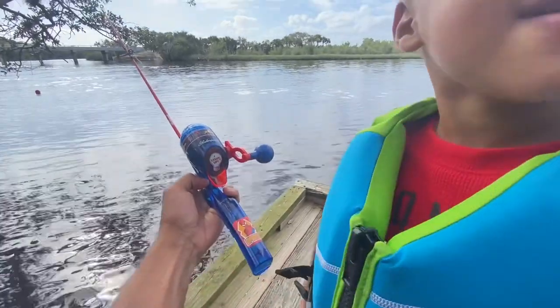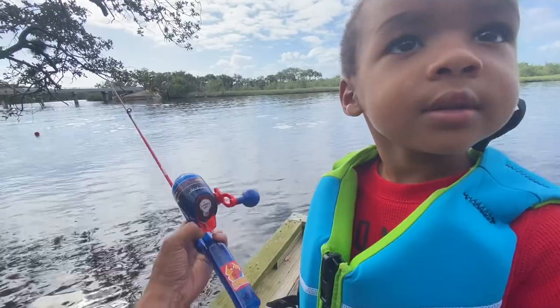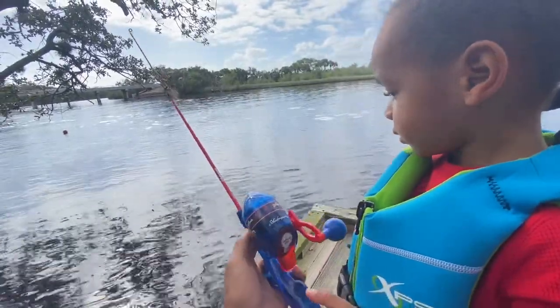I'm going to get the bait fish. Huh? I'm going to get a fake fish. That's the fake fish. I mean, the fake shrimp we got on. I mean, not the fake shrimp, but the frozen shrimp.